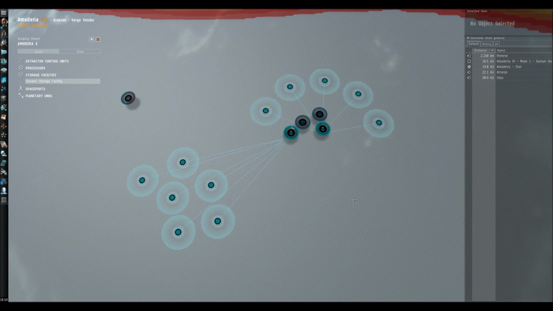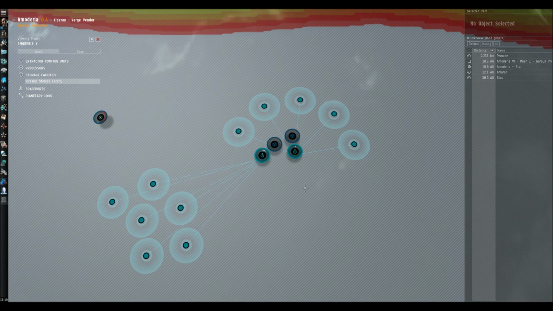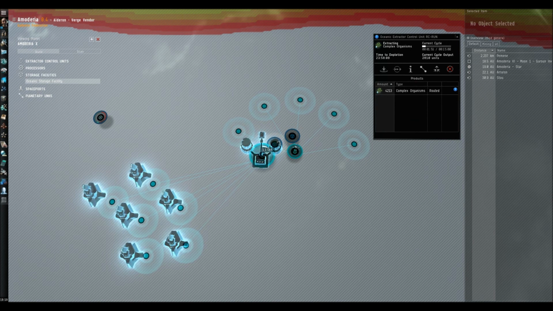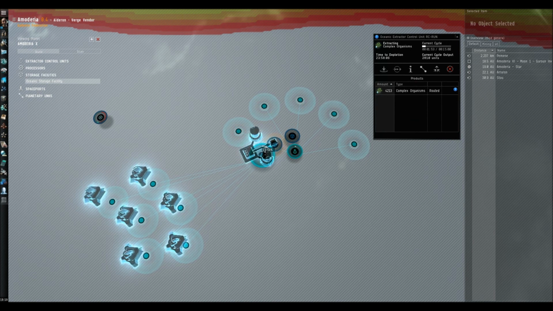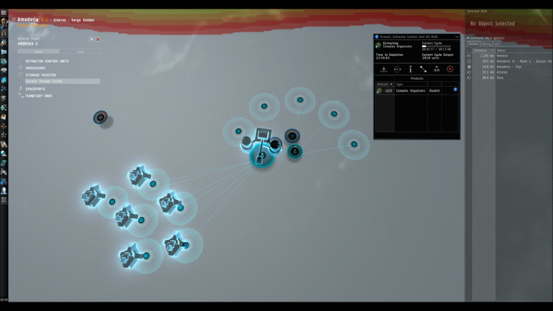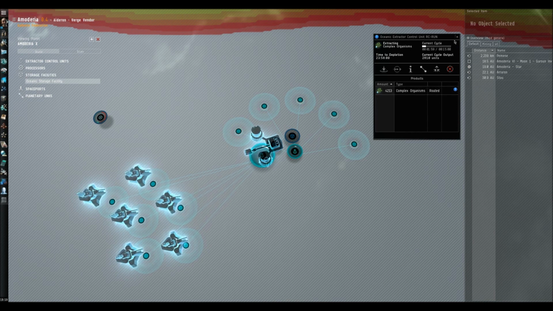Now from there, it needs to be processed, which I will cover a little bit later. I think I'm going to save that for another video. So extractor, products, you have to check your products, make sure they're routed. Okay, you're going to create a link between your extractor and your storage facility, and you're going to click here and route it to there, click submit up over in this corner. All right, that's it.